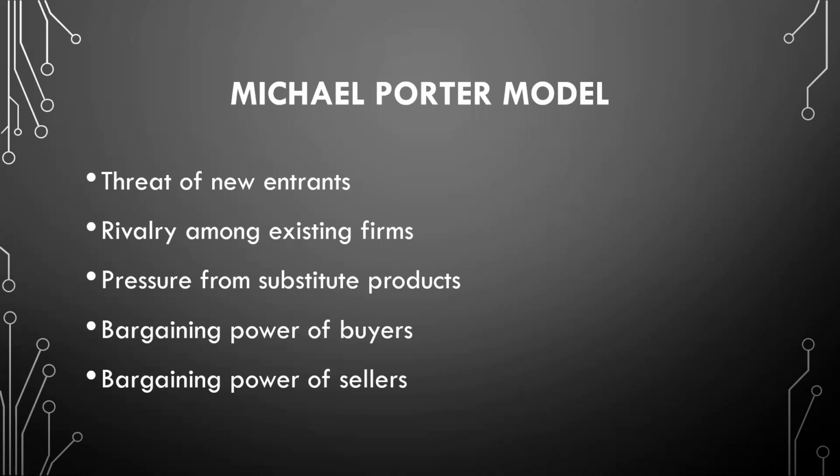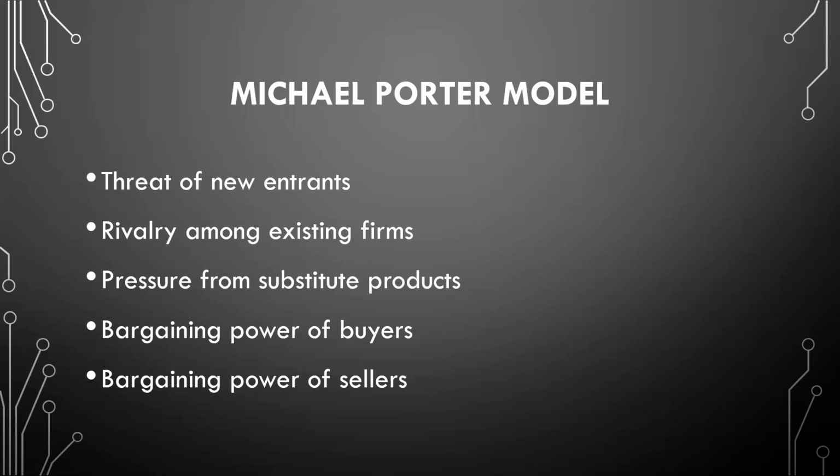So what is the concentration of buyers in a particular region? What is the volume that they purchase? What is the level of information that the buyers have? What are their buying habits? Do they have substitute products? What is the difference in the product quality? All these need to be considered as part of the bargaining power of the buyers. And the price sensitivity should also be considered. The brand loyalty is also an important factor under the bargaining power of the buyers.